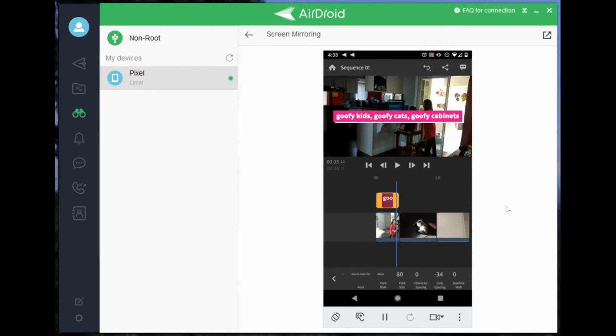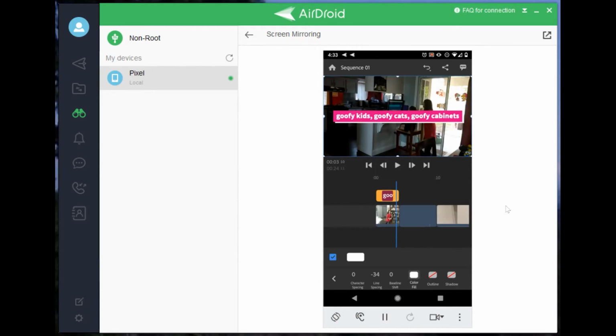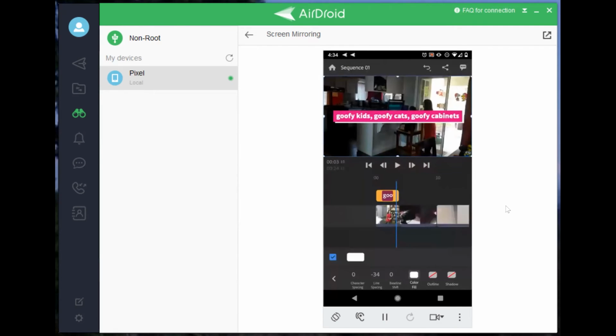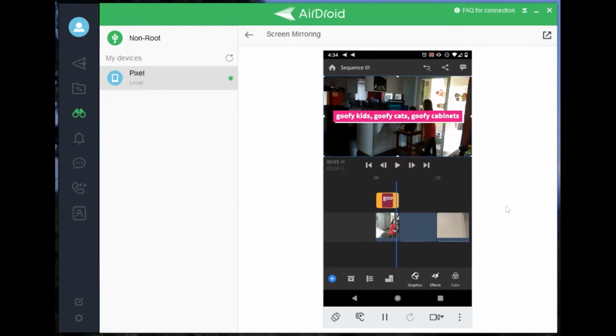And then you can see, you can add stuff to this particular graphic. This one won't let you give an outline or a shadow, but you can change the color on it. It looks like, if you wanted to, you just click on that white, and then you can pick whatever color you want. There's themes, there's libraries. If you have a graphics package somewhere you need to slap on this, you can make your way to that as well. I am done with this because I don't really want to mess with what I have there.